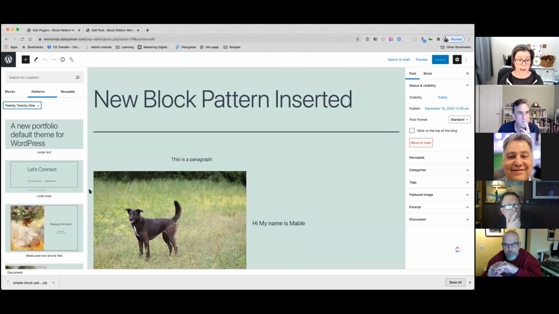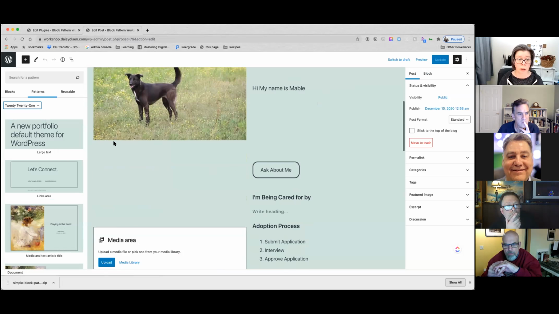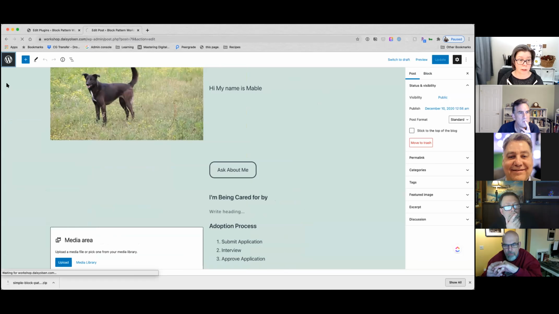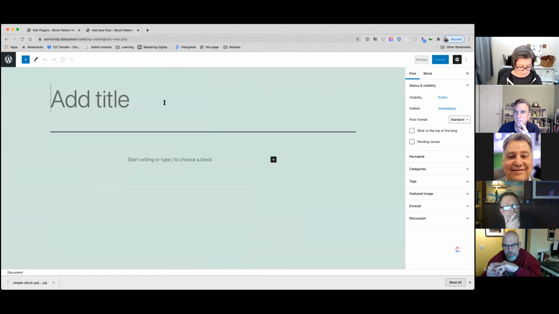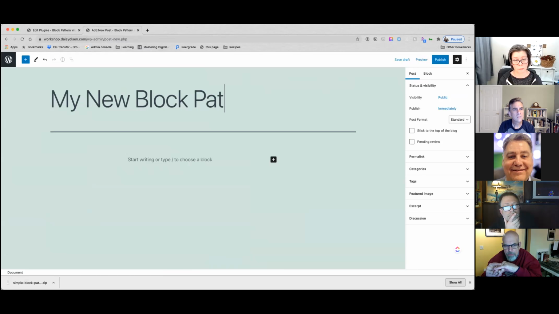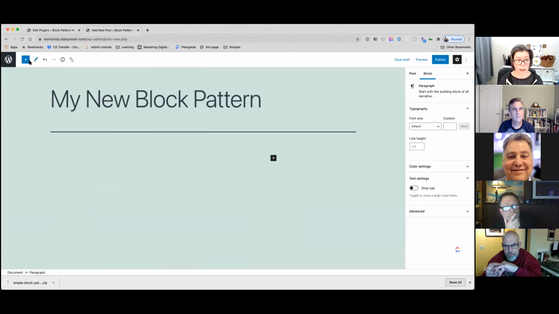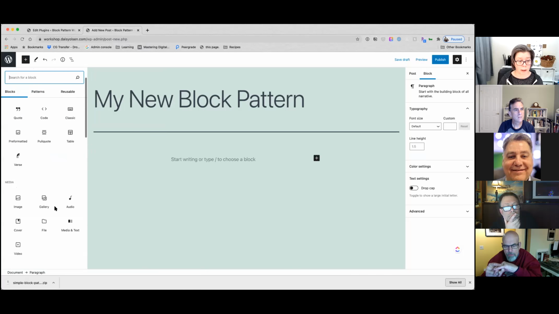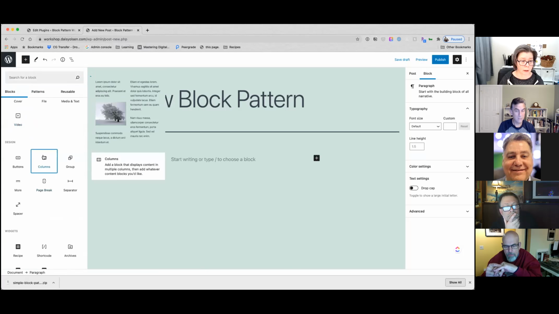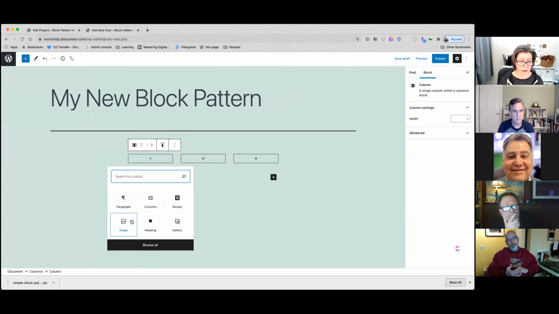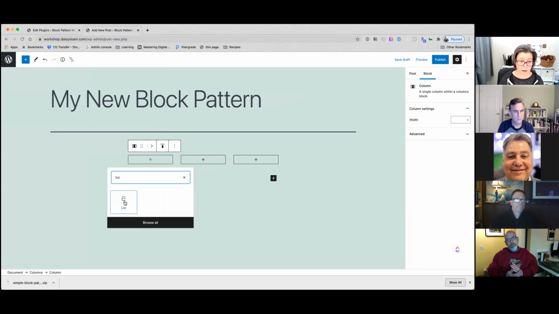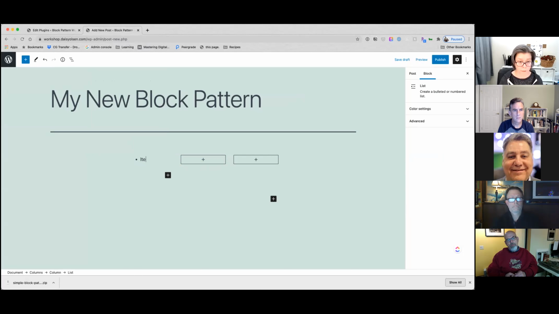Now, to get the information to register, what you would do is get out of here, start from a blank post page, and then you would just add your blocks. Let's say you wanted to make a 3-column layout with a list in each one. Maybe make it kind of like a pricing table.